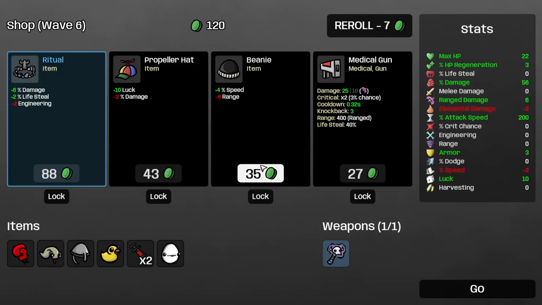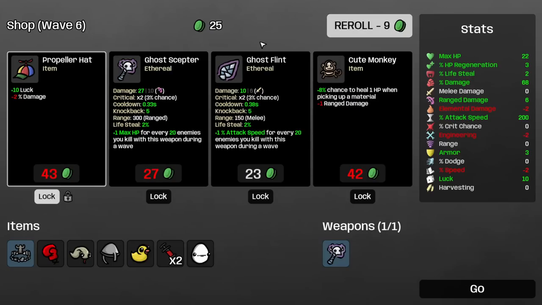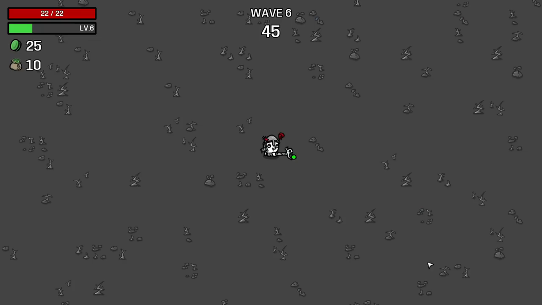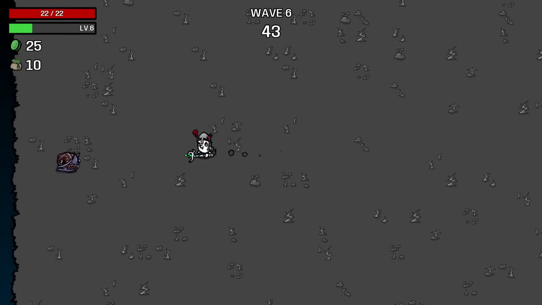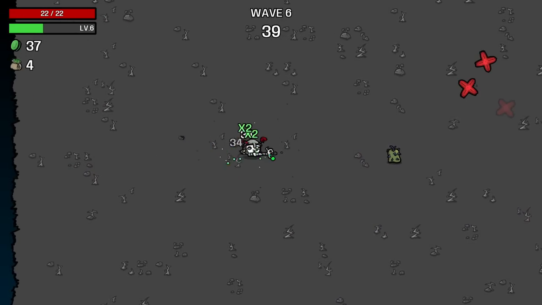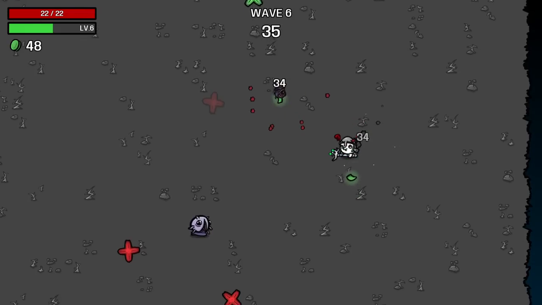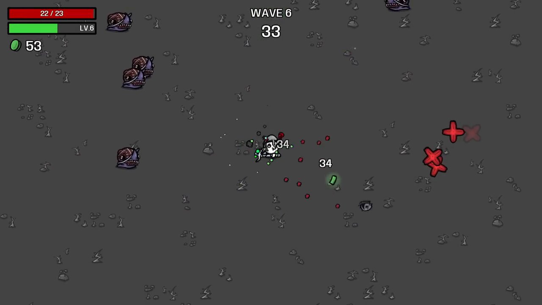Next life is happening. Let's buy both of these, I would say. Definitely this. Oh, I don't have enough for this. I have to lock this down. Roll for 7. Let's go. Alright, 3d4 damage. Very nice. Still one-shotting everything. The issue is gonna arise when we don't one-shot things anymore. That's when we're gonna have issues.